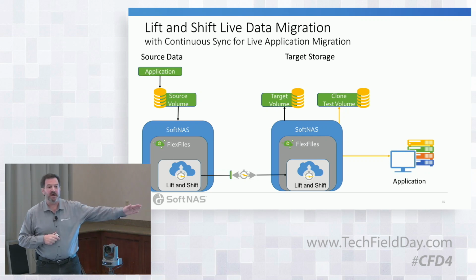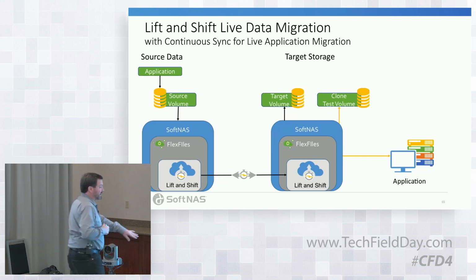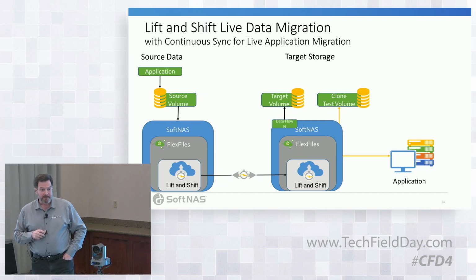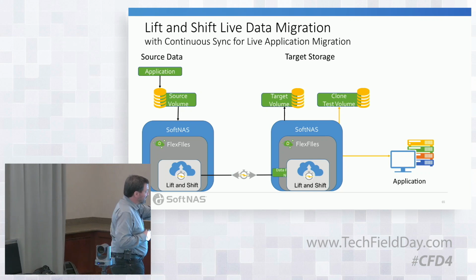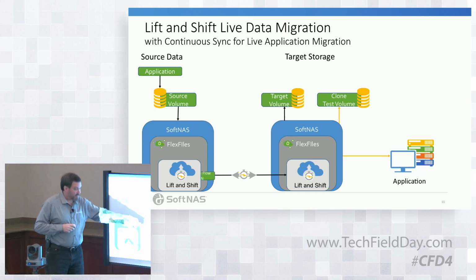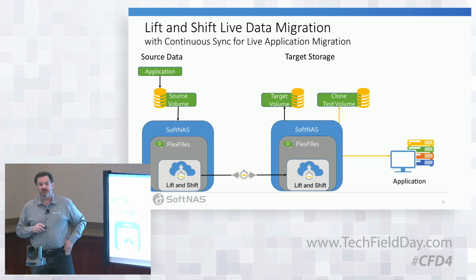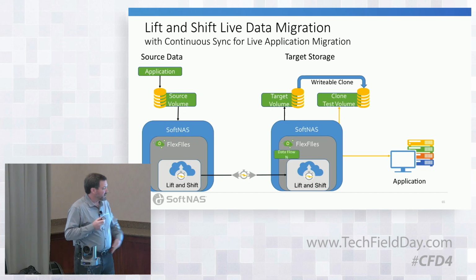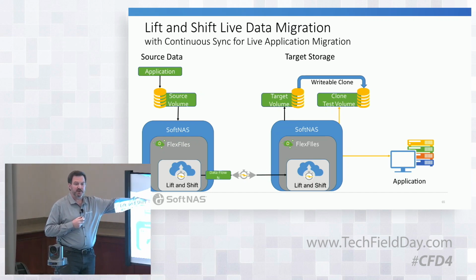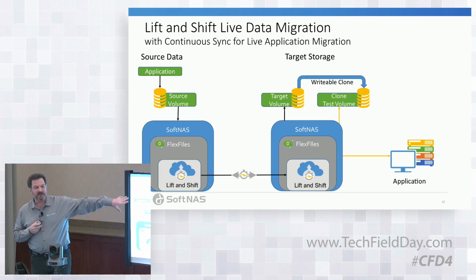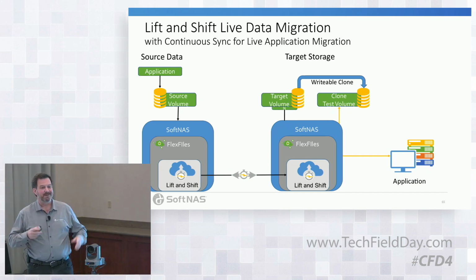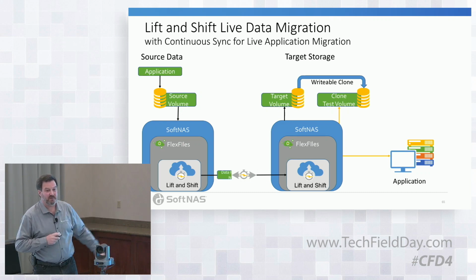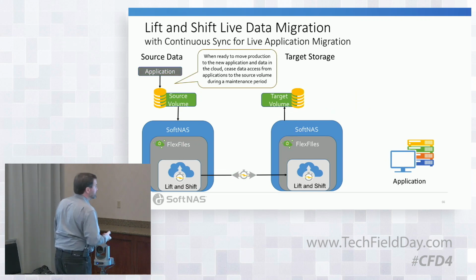Live data. You've got a clone of that data that you can do live testing on, a snapshot of the data that was back inside the on-prem, right? While you're testing on this clone of the data, the lift and shift continues to run, right? Doing this for 2 weeks, they say, hey, I want a new snapshot of the latest data. You can continually take these clones of the live data that's being migrated and do real data app testing in the cloud, because you've got a copy of it over there at this point. You can take as many of those clones as you want to constantly test.